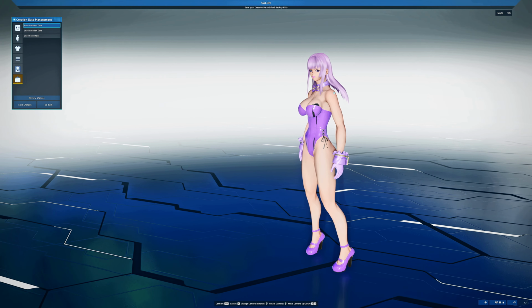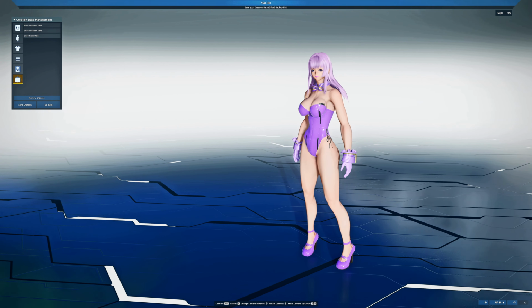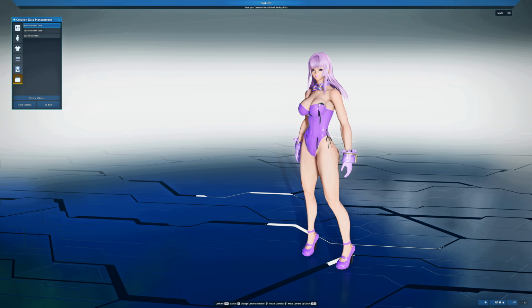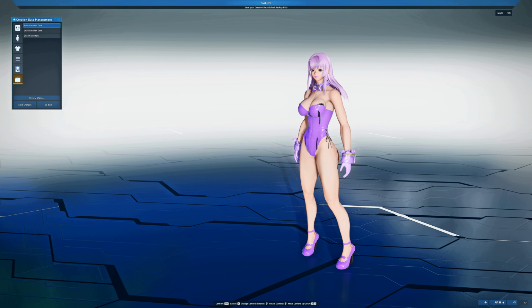This is important too because I have multiple body types for this theme, and so this is a reset on the body type as well.